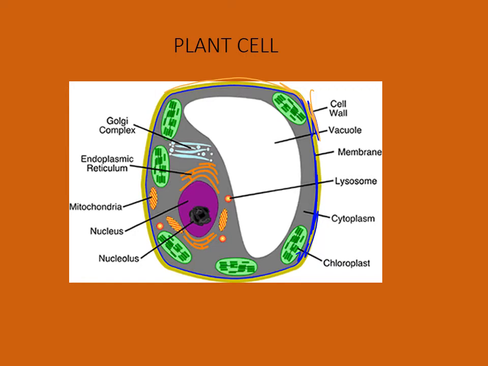Okay. Also, you will notice they also have an endoplasmic reticulum. They also have mitochondria. They have a chloroplast that animal cells do not have. You also have a nucleus. As you can see, the nucleus is not really centrally located in a plant cell because you have this giant vacuole, like this giant water tower that is inside of a plant cell.